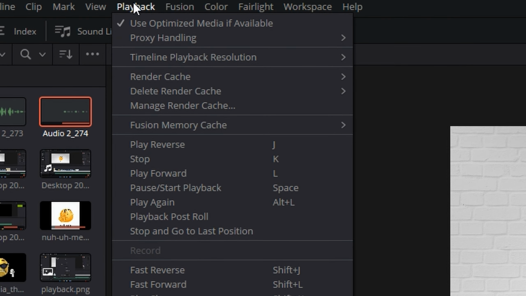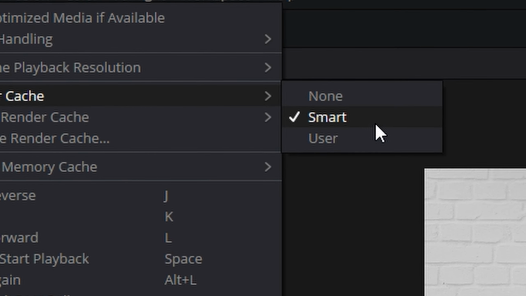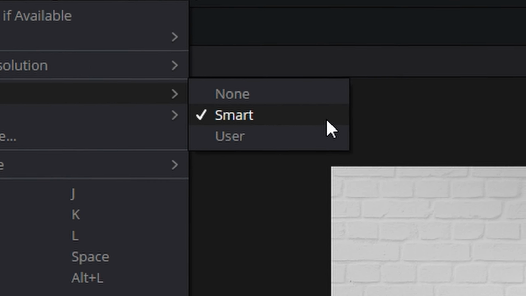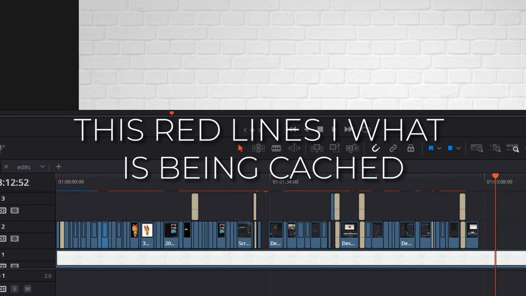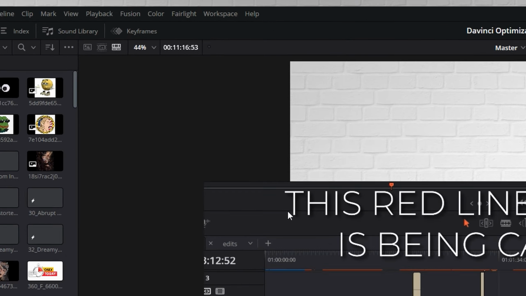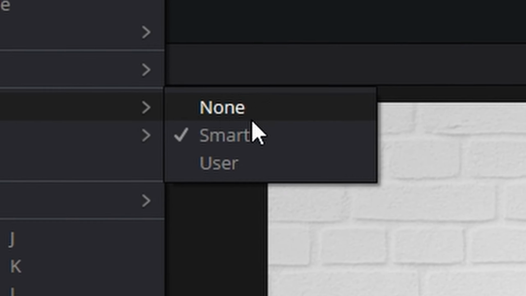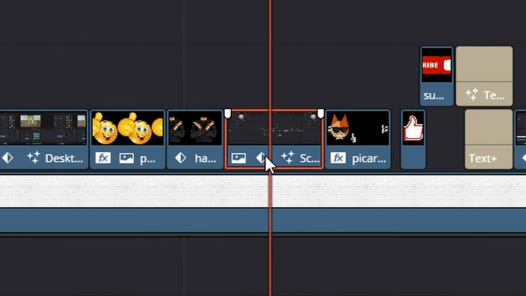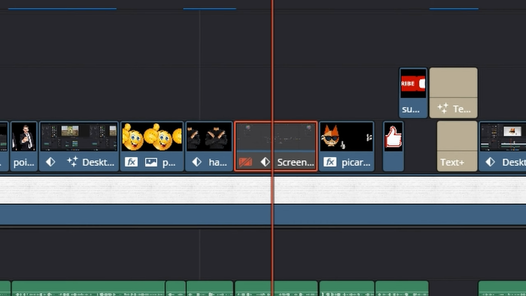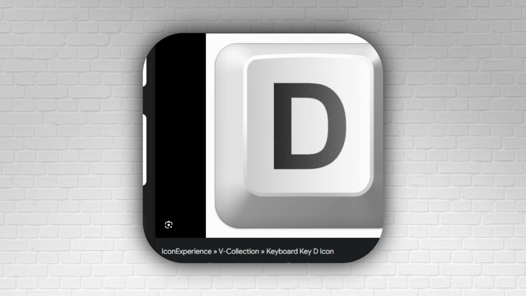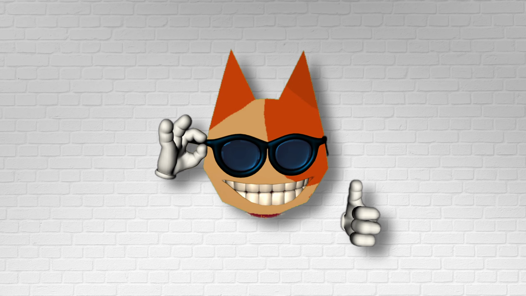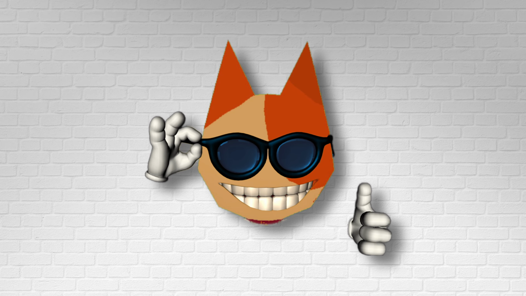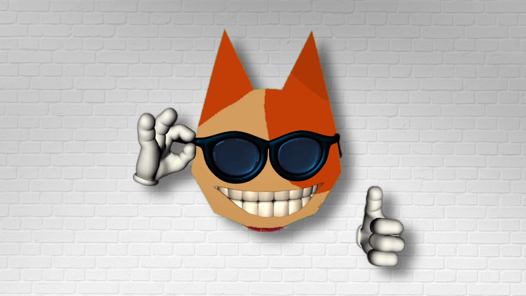Under the playback settings, there's a render cache option. It's usually set to smart. That means Resolve will try to cache everything, which sounds nice, but actually chews through all of your system resources. Instead, set it to user. This way, you choose exactly which clips to cache. Or leave it on smart and disable every clip you're not actively working on. To disable clips temporarily, you just select them and press D. I prefer the latter method. You keep smart caching, but avoid unnecessary load.